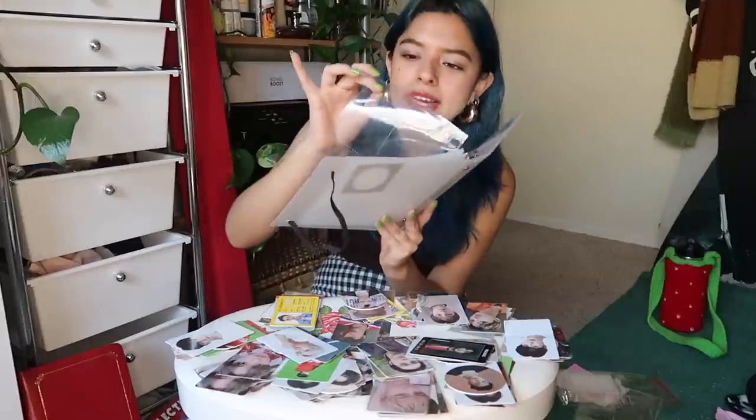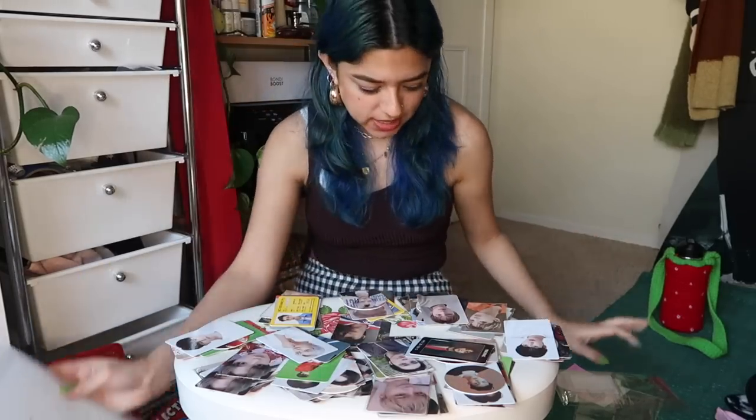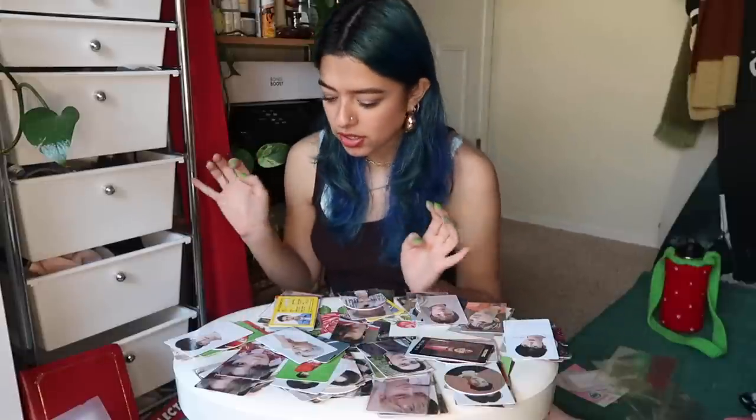What if you double, like, you put one in the front and then one in the back, but they have their own sleeves. This definitely has over 70. I'm going to put all the NCTs here, scratch the Twice. I'm going to put Twice in one of these babies. Now we're going to sleeve all of these.